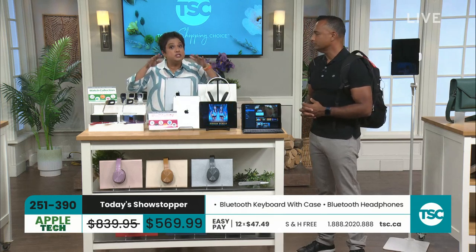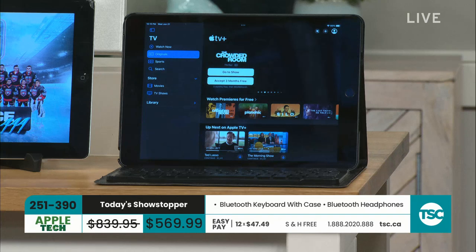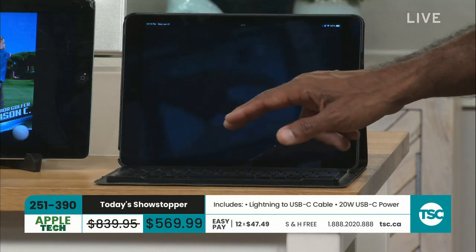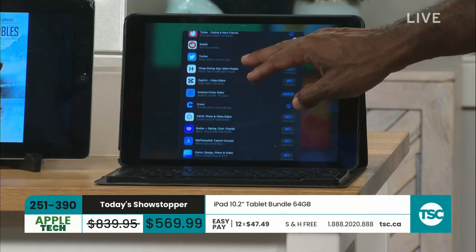Use those Easy Pays — that's the easy way to get this home. You don't need another Apple device to get this iPad; this could be your first Apple device. Apple has an amazing ecosystem and once you buy one product, you realize the ease of use and longevity — people end up getting the iPhone, Apple Watch, and more. You're also getting productivity software, iMovie, GarageBand, and subscriptions to Apple TV, Apple Music, Apple News, and Apple Arcade.